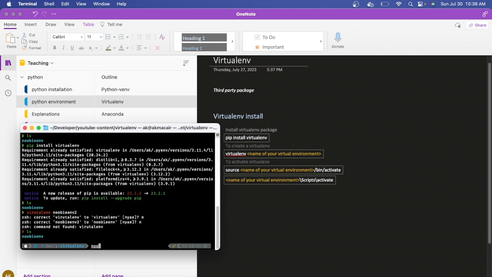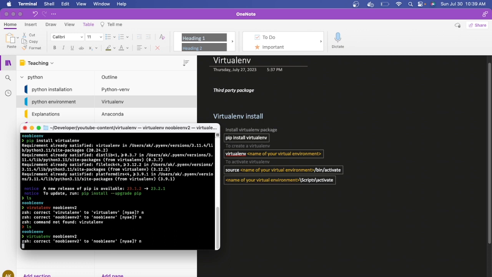Hold on, that didn't work. Let me try again. virtualenv newbie env2.